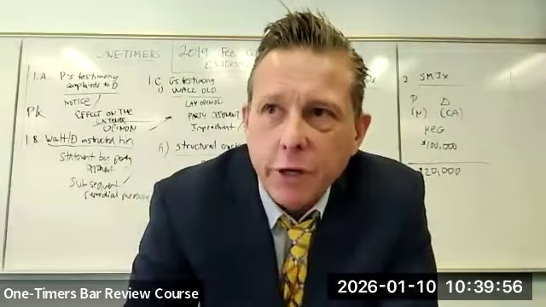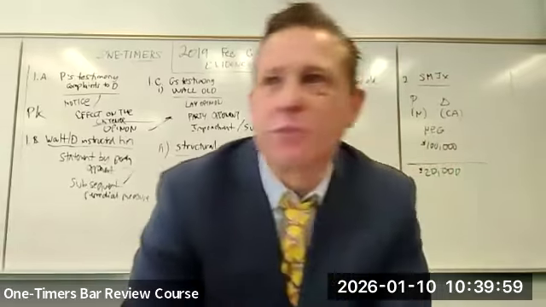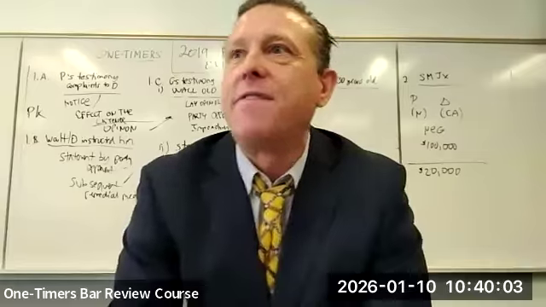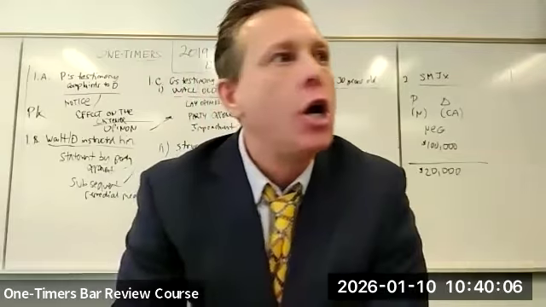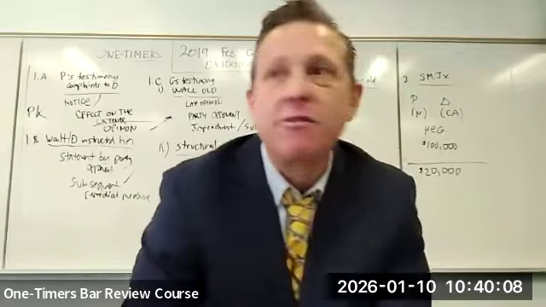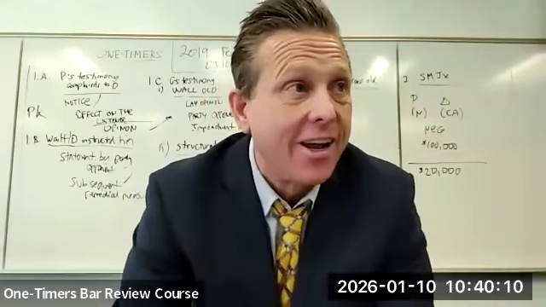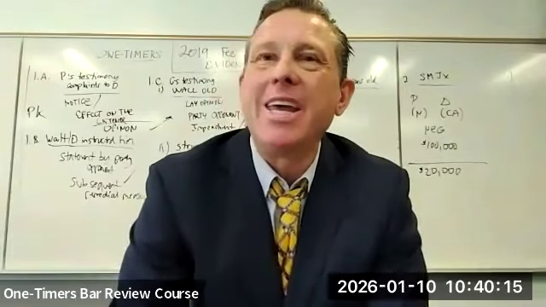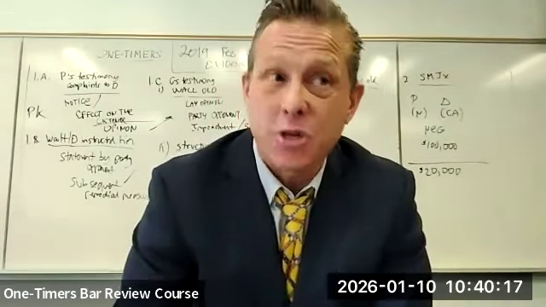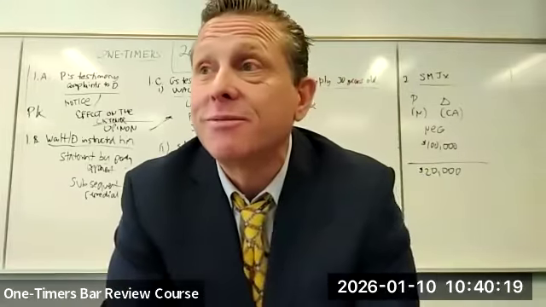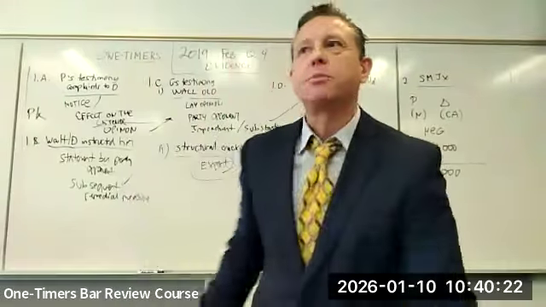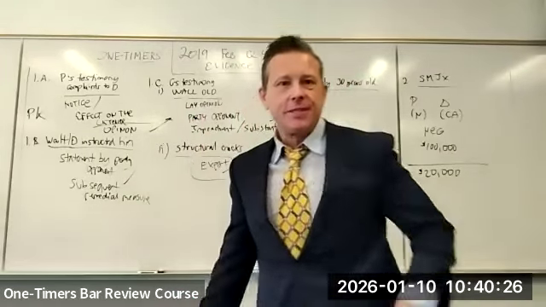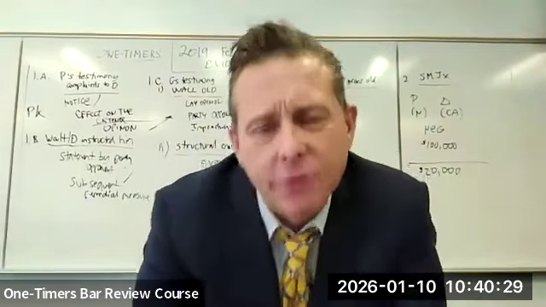Okay, so review. And why does a present sense impression not apply? Because, as I just explained, it's describing an event or a condition, not a person. There's a separate rule for that for prior IDs, and you have to be on the stand and subject to cross. That's why. Because the rule says explaining an event or a condition. It was cleverly written like that, not a person. So that's why present sense impressions don't apply to people, but they do to objects or events. There you go. Interesting point. Okay, please review.